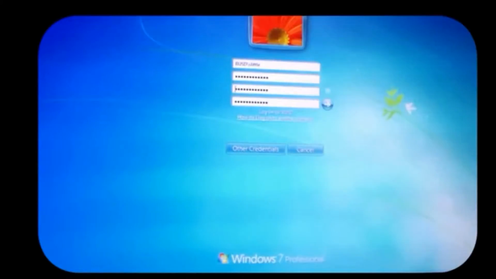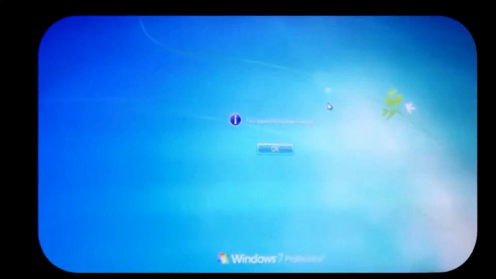Once you've typed in your password, you're going to go to the arrow here and click the arrow. Okay, and then it will say that your password has been changed, and you can click OK. I now have my student account activated. My teacher email has that same new password, so the password for your teacher account and the password for your S account, or your student account, is now the same.